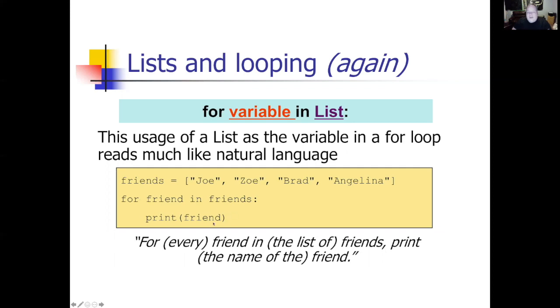So if I'm not printing it, if I'm doing something else to it, capitalizing it or making it all lowercase or reversing the string or whatever it is I'm doing, it's still for every friend in the list of friends, do something with that name. Do something with that friend. This could also be a list of circles. Let's say for every circle in the list of circles, move them a little bit and then keep looping and doing that over and over again. Or for every rectangle on the screen, was the mouse click in that rectangle?